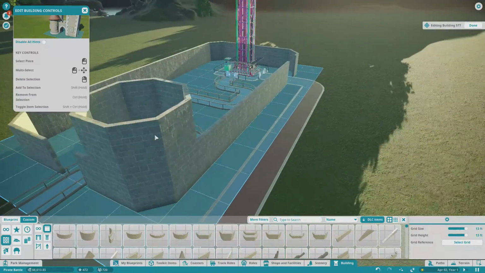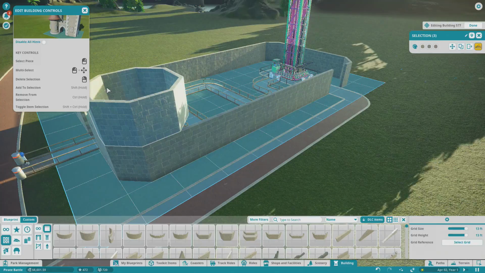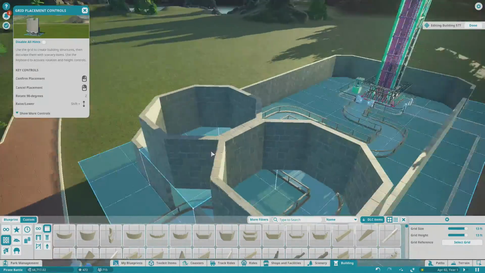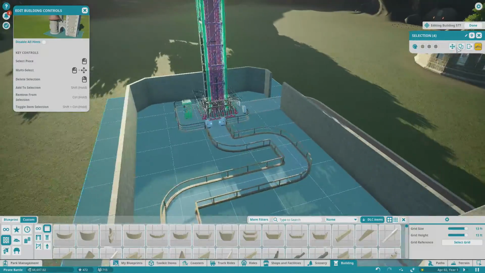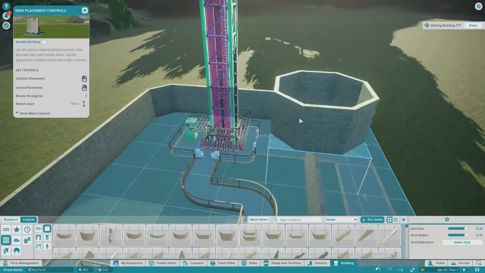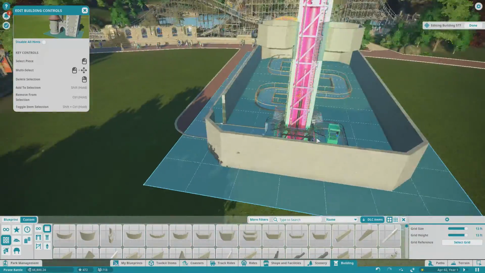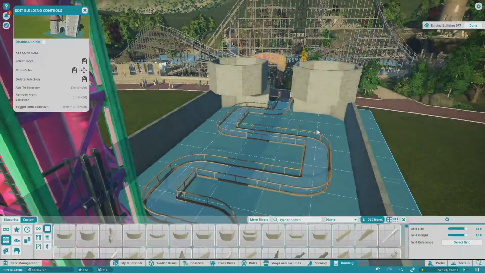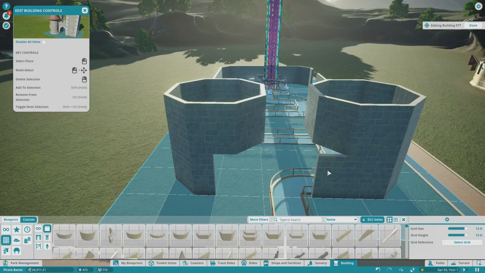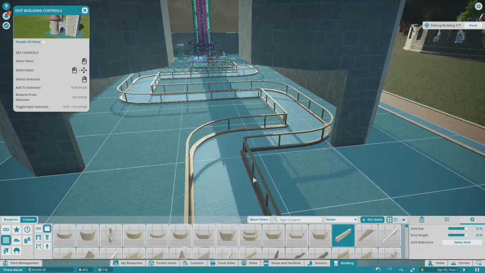I don't know why I can't. Oh, it's because it's shift select. Duplicate selection. We're gonna put this here. We're gonna duplicate it. Only if I could place it here. Fuck. That's fine. Is that fine? I don't know that that's fine, actually.